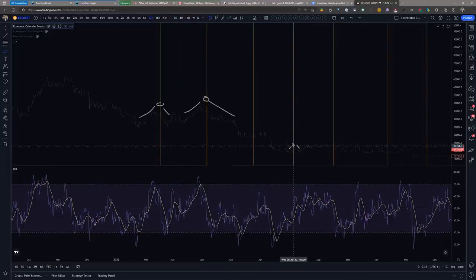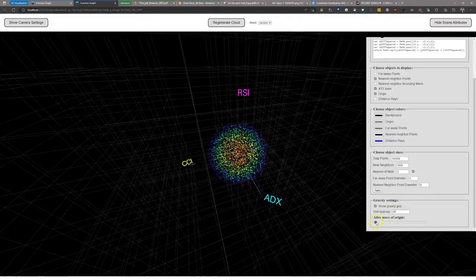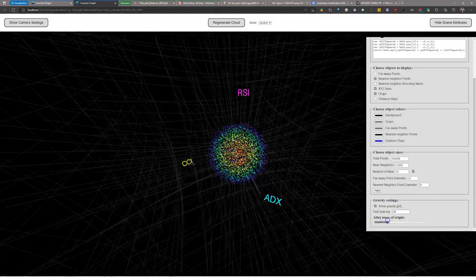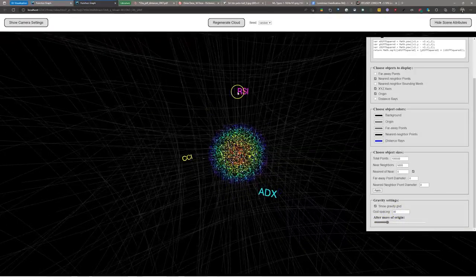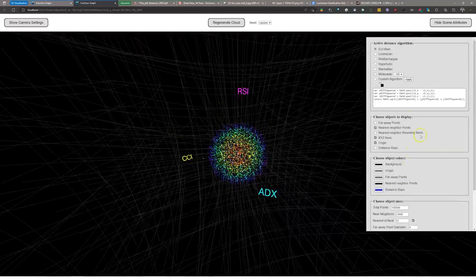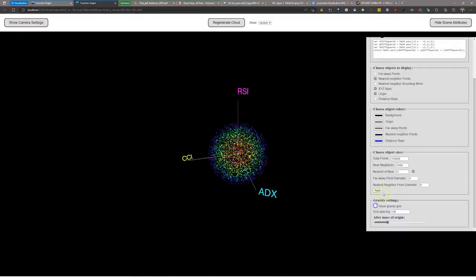And in this case, Euclidean distance is just utterly inadequate. The nearest neighbors in this area right here tell you absolutely nothing about what's going to happen coming up next. And to me, that's so cool because I think this is a great opportunity to change distance metrics whenever you get near a major event like this. So what this will look like is, after you have enough mass added and there's enough buckling of the surrounding fabric of price time, the way you can get around this is by switching distance metrics altogether.